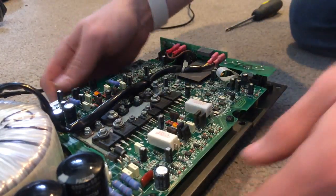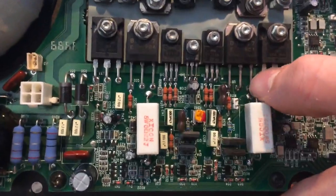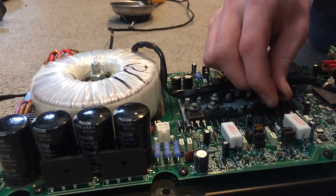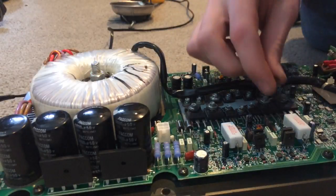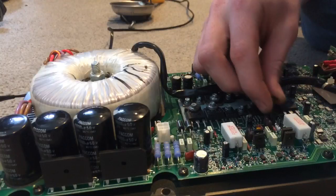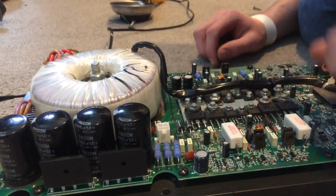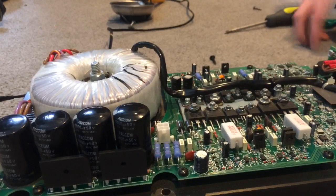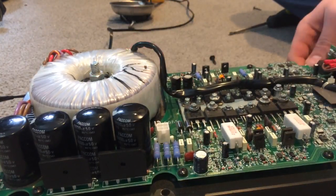If you end up getting a burned patch on your board, you don't need to worry. There's a tiny little dot of burn on the board right between those two points. What you're going to do is take one of the screws you removed and very gently scrape it off the board just a little bit. Don't hit any of the traces. If the burn is on the trace, unless you know what you're doing, I would just ignore it. Maybe use a piece of tape to wipe it off until you can blow it off.